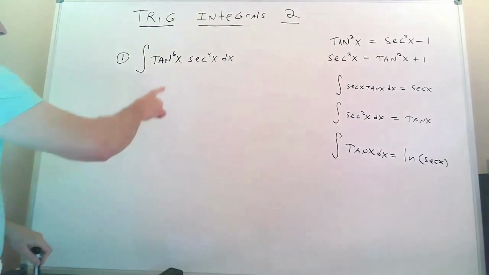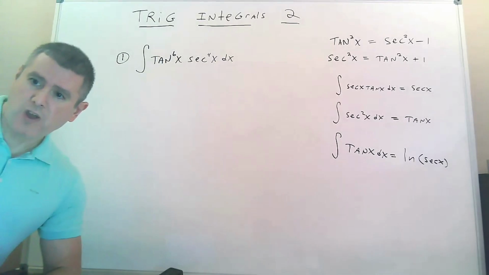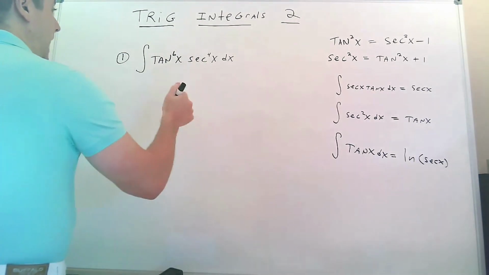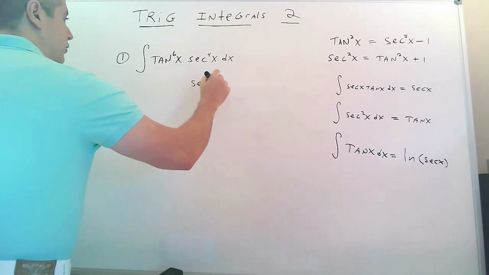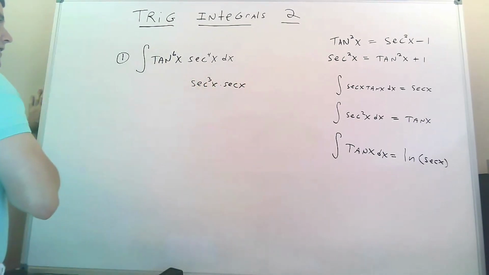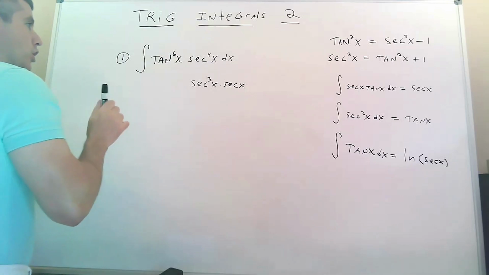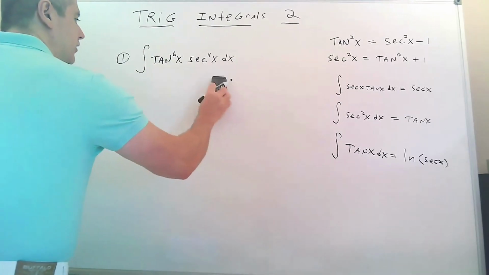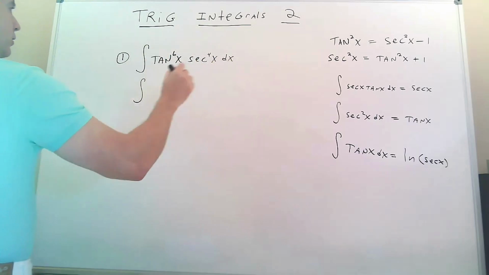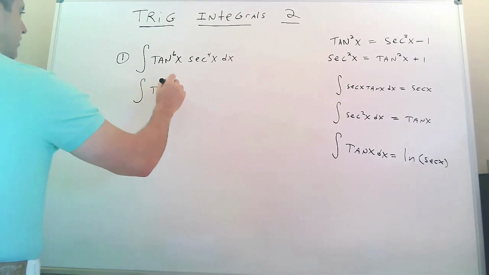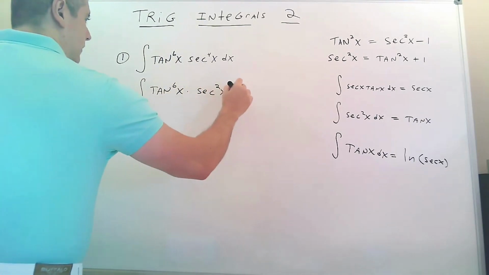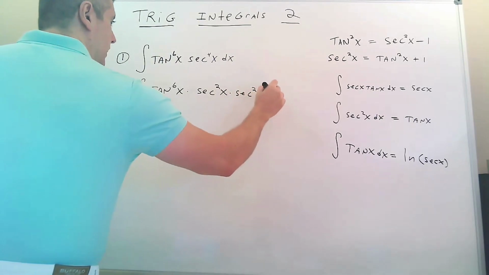All right, so the first technique said very simply, if you see that secant is even, and in this first example, I have secant 4. So then you split that up. Now, you don't split it up this way because that's not going to help you, right? Your goal is to get a secant squared to be the du. So I'm going to have to split up secant 4 as secant 2, secant 2. You have to be very clever how you do these. Like I said, this is death for a lot of students because there's a lot of scenarios that pop up, and you have to understand why you're doing things, what you're doing.